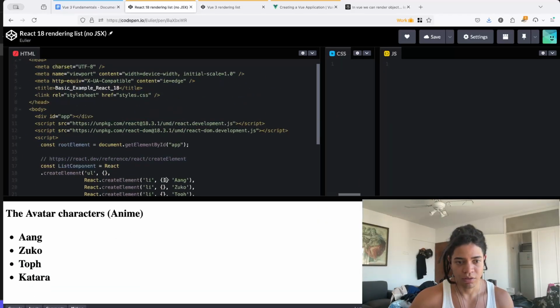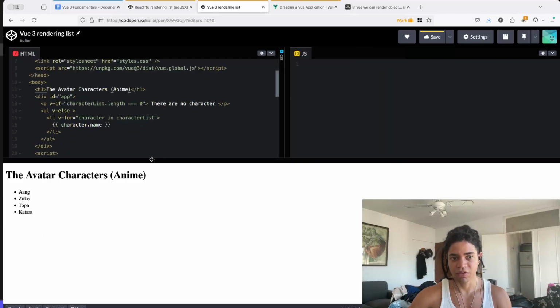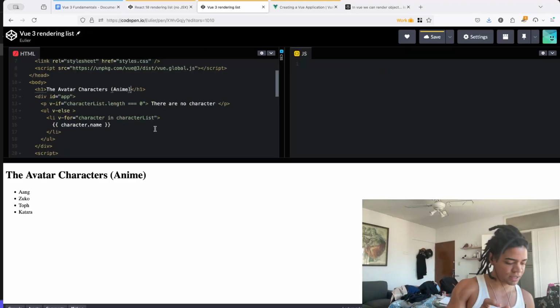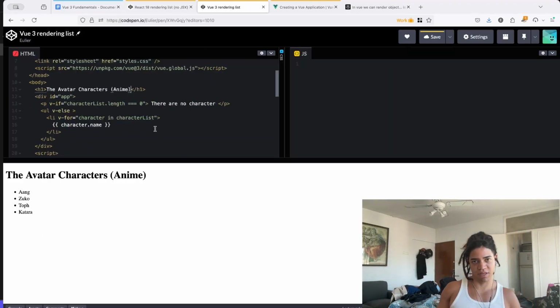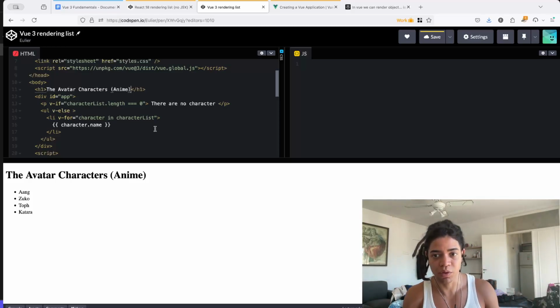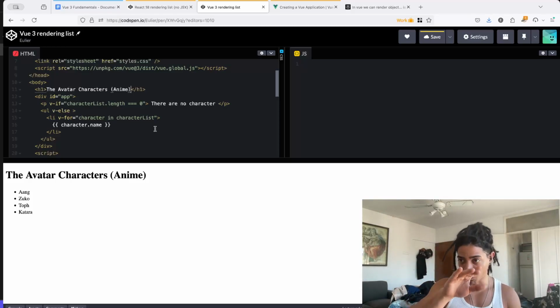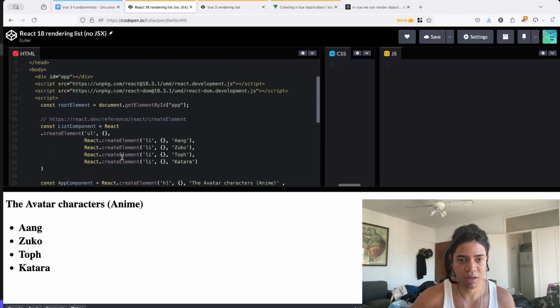So far so good, because this will give us the understanding of what's truly happening there. So in the case of React 18 without JSX, we need to actually create all of these elements for ourselves, or we can be a little bit more clever here.